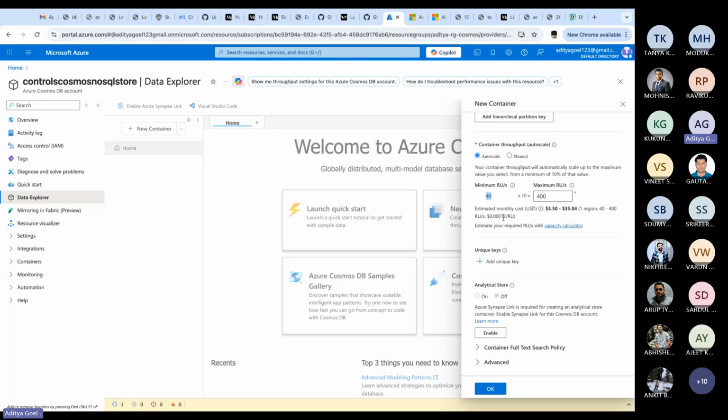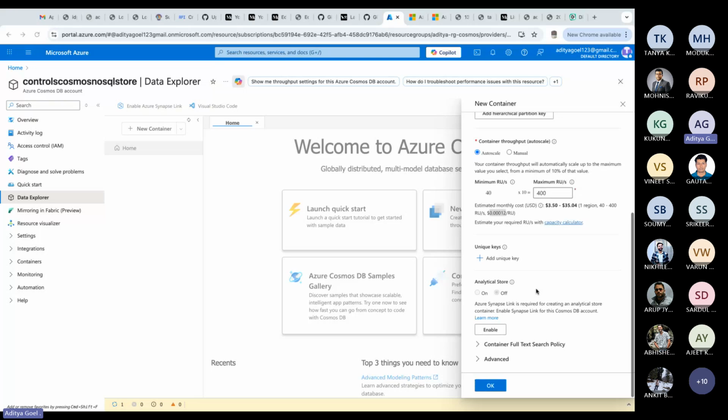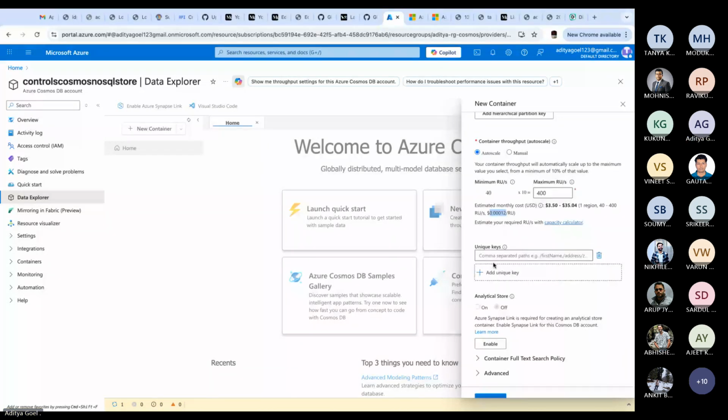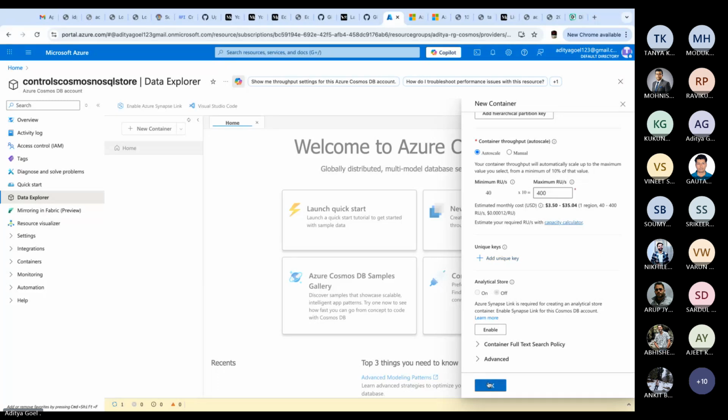And it is also showing me the estimated monthly cost because the charges are basically per RU. So I'm going ahead with 5400 for now. This is not needed. And I'm going ahead with, okay, it's asking minimum is 1000.